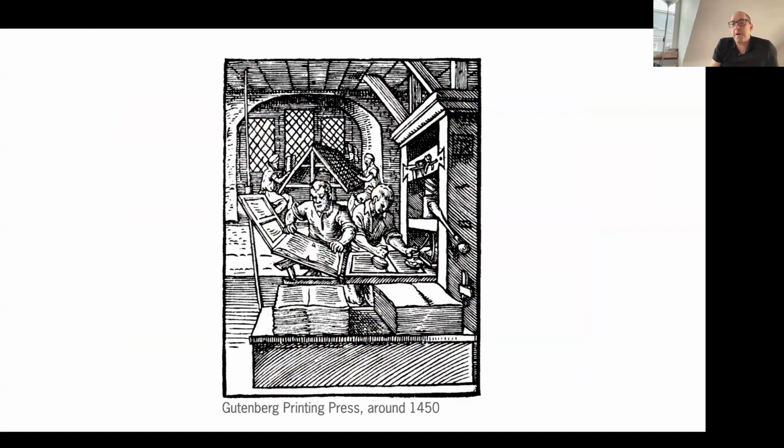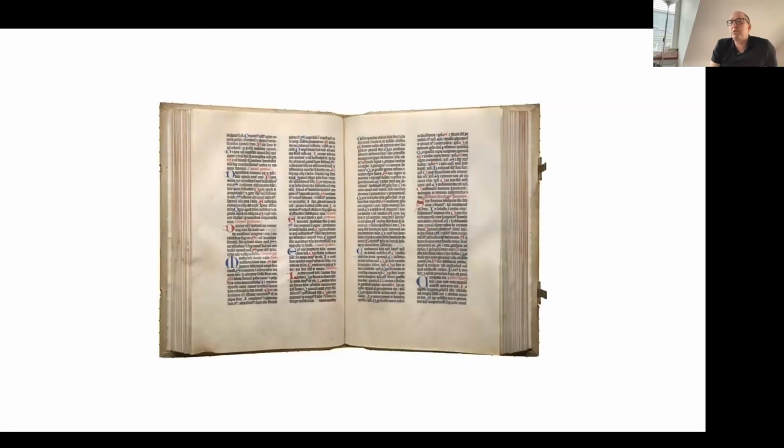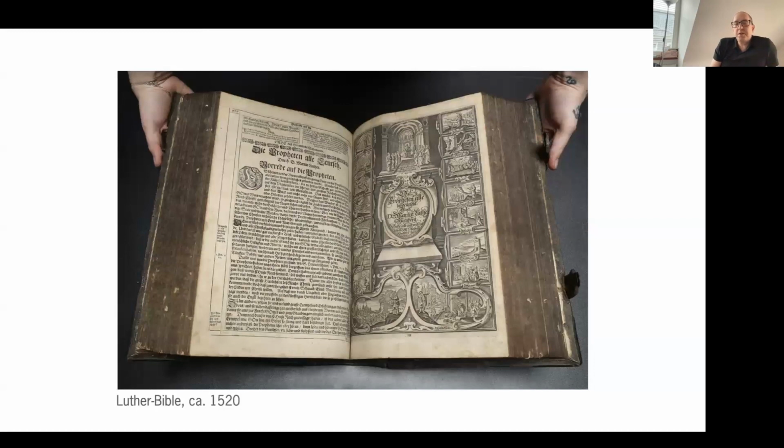In contrast to this, the printing press was invented in the 15th century, which gave rise to the distribution of words in a very different way. So books were in the beginning associated with words. And it was also used to drive more criticism against the ruling classes and the ruling positions in society. This is, of course, a picture of the Luther Bible, which originates in 1520, which was a protest against the ruling clergy class. So this is where the book was originally positioned.